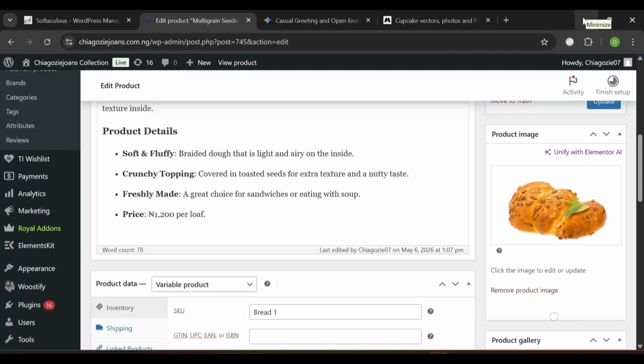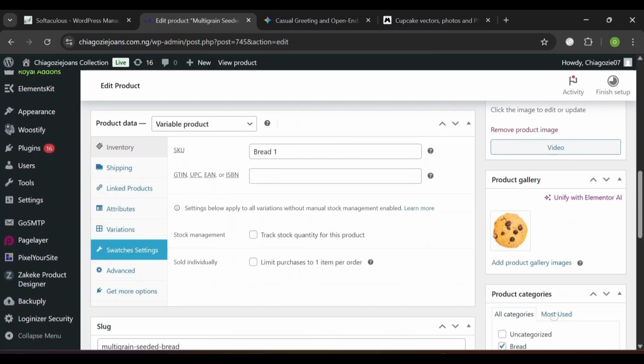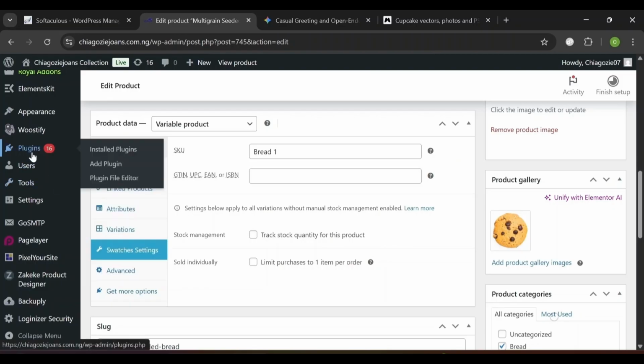Now if you want to add toppings, toppings like peanuts, vegetables, we can actually add the toppings. To add toppings, we need to add a plugin. So we go over to plugins here and, once we hover on plugins, click on add plugin.